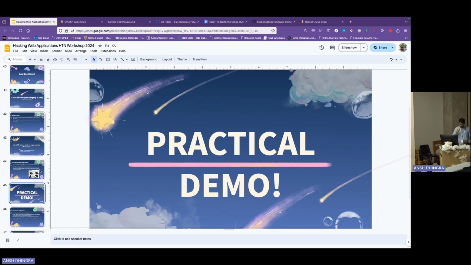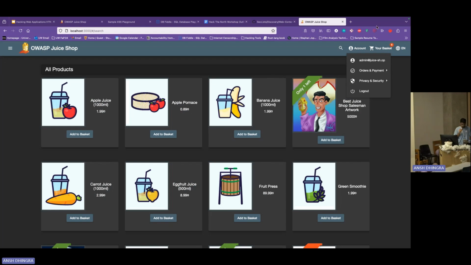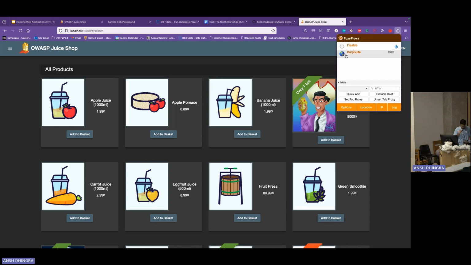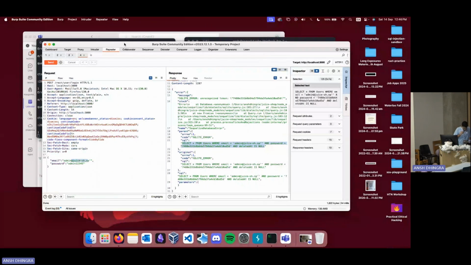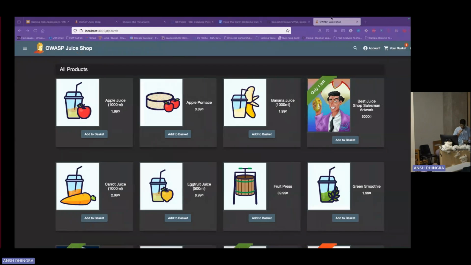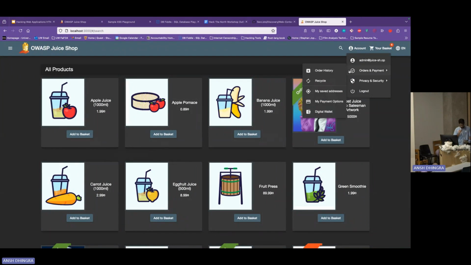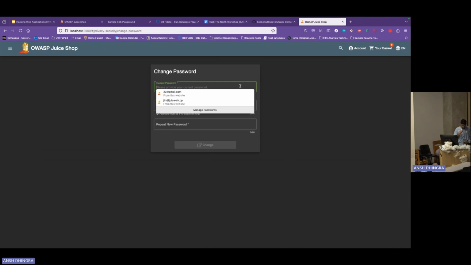You can actually jump into the practical demo with this one. So again, last time we logged in for SQL injection, I can try maybe changing the password for admin. So I logged in with SQL injection, but what if I want to change the password, right? What I'll do is I'll again open Burp. So I have my BurpSuite setting, the intercept is off. So I'm just gonna go on account. I'll do privacy and security. I'll try to change the password. But the caveat is I do need a current password.